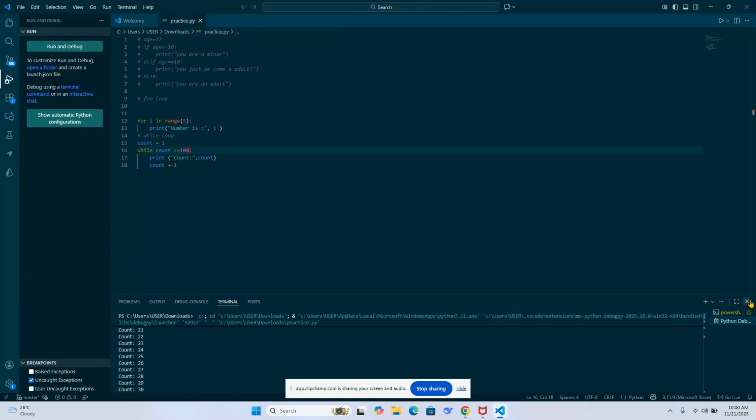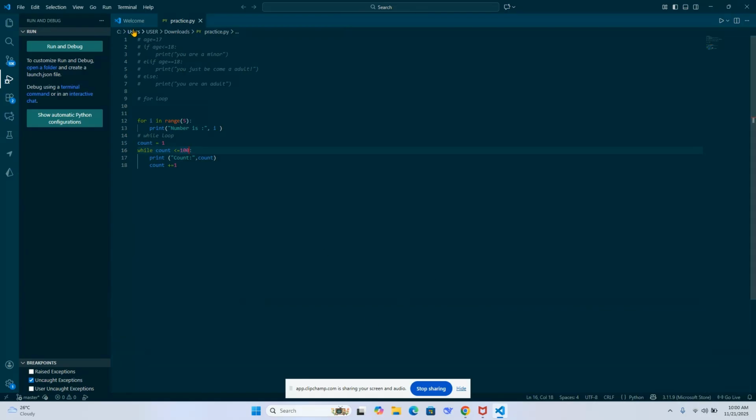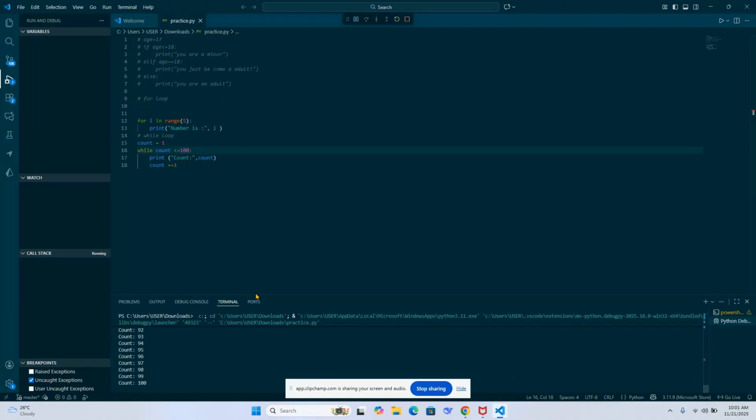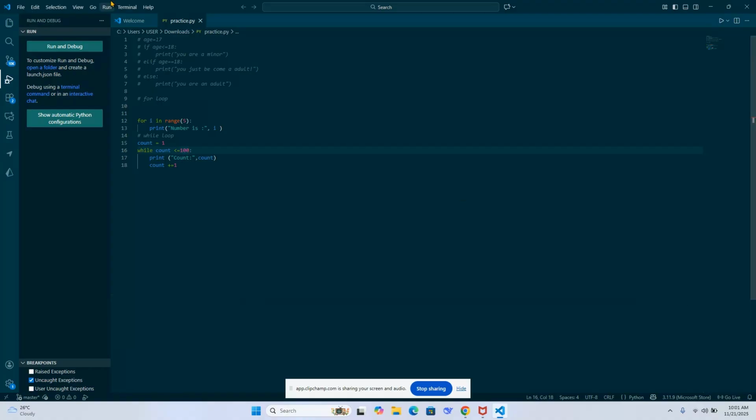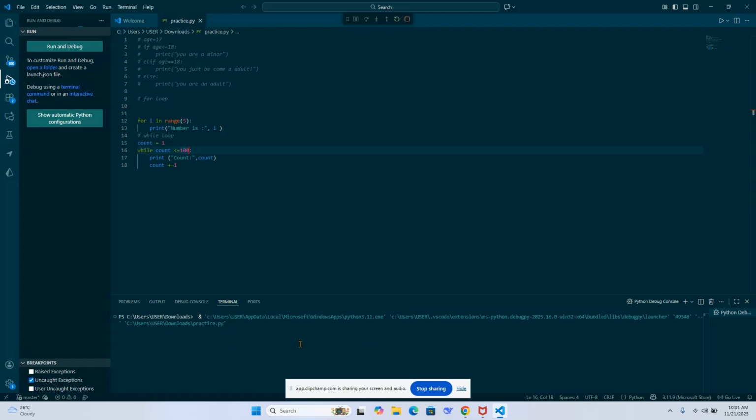Okay, if I close this terminal and run it again. Don't close it, delete, then run again. This is super fast. How fast is this?